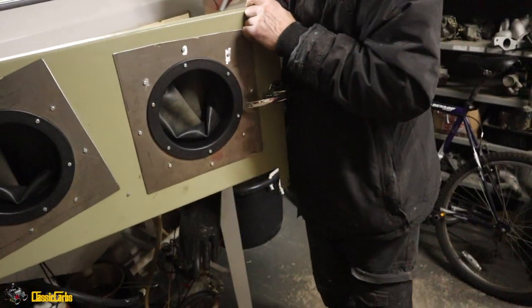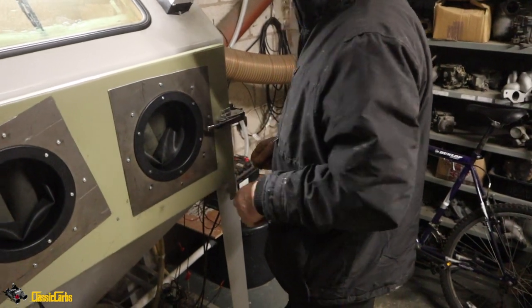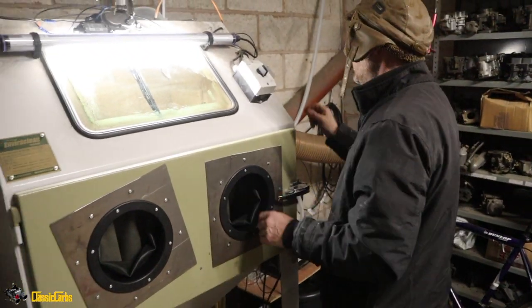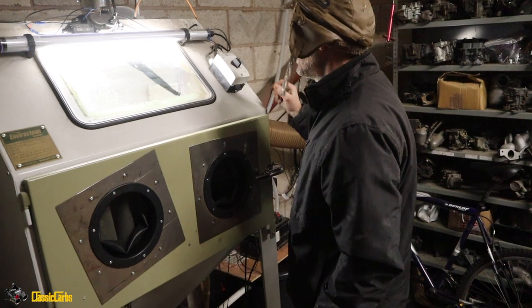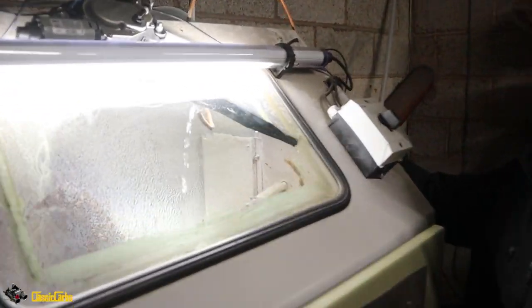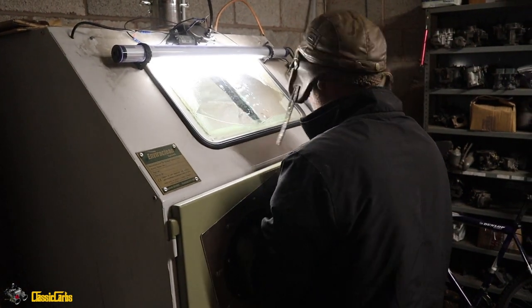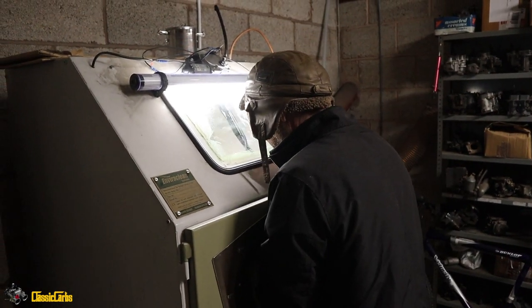Yeah, that door needs something. Hang on, pull the... Yeah, that's it. Well, there you go. Upwards turn. That's it. Lift it shut, yeah. Right, then blast. Turn the water on. Go. Is the compressor on? Are we on? On.